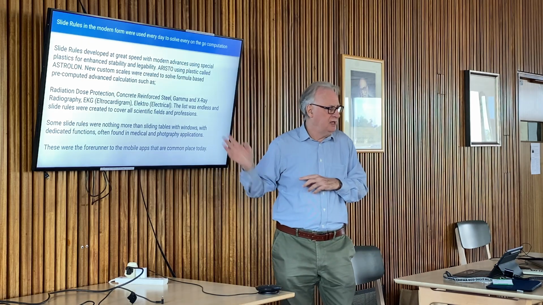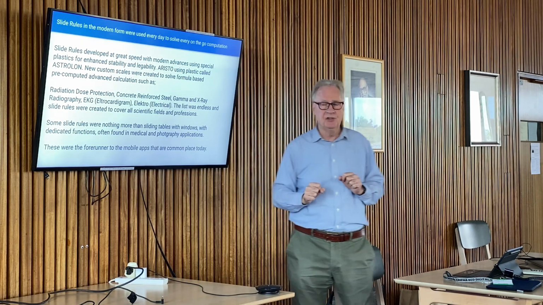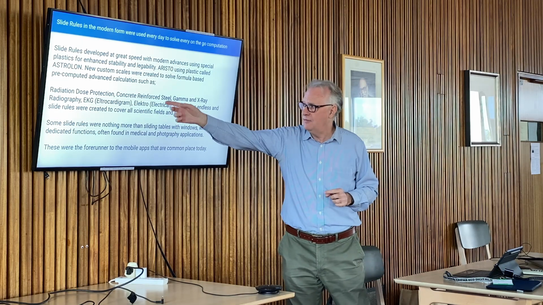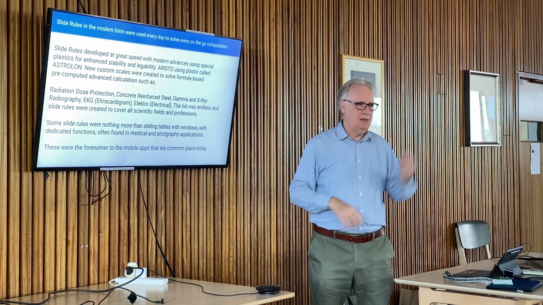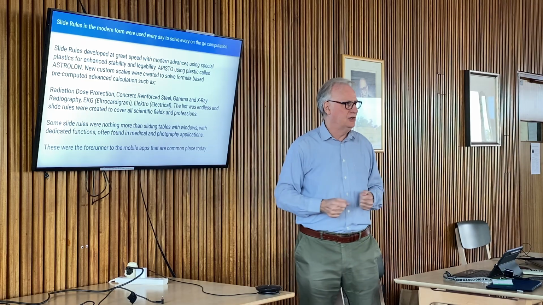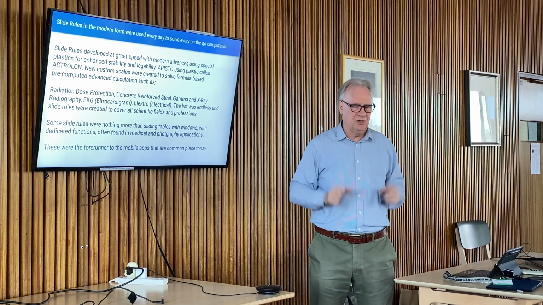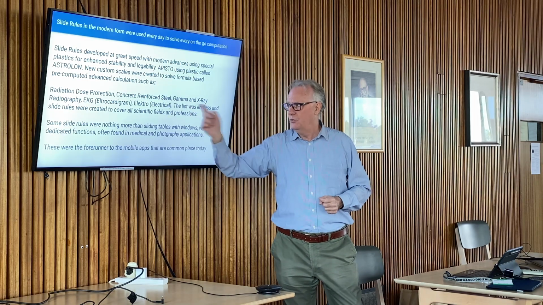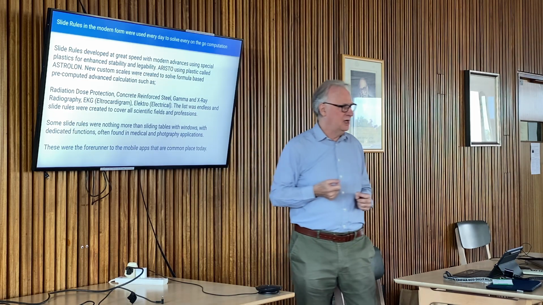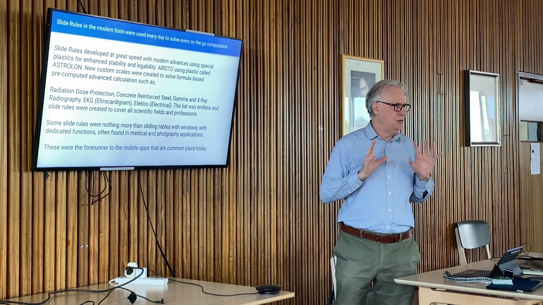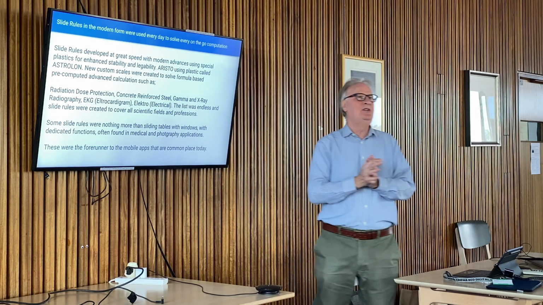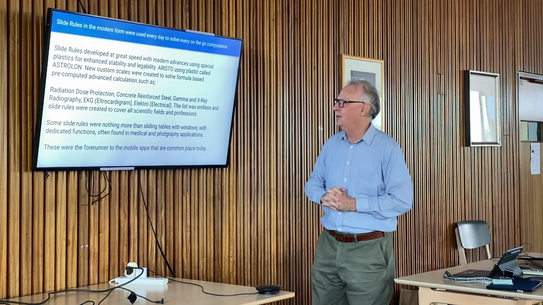Some of the examples you've seen are just very simple slide rule calculations, but way more complicated than that. I've given us two examples here. One which I nearly bought was the radiation dose protection. Beautiful slide rule. Unfortunately, they're very, very rare. One I have bought, you'll be pleased to know, is for doing concrete reinforced steel calculations. Beautiful. You use it all the time. I use it all the time. I used it to work out my breakfast before I got here.